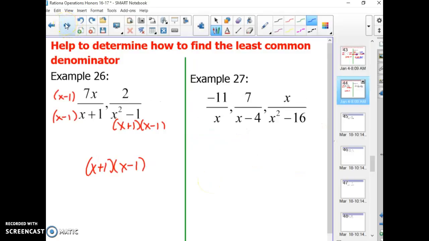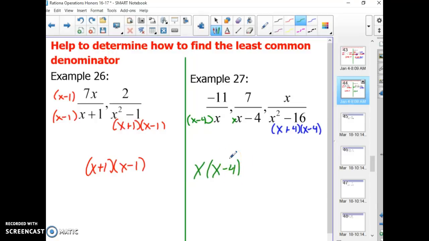All right, moving on to this one. I have 3. I've got an x minus 4, an x plus 4, and an x minus 4. Just to set myself up, this has an x, and this is an x minus 4. This one needs to get timesed by an x, and then this one is an x minus 4. So far I've got an x, and I've got an x minus 4.